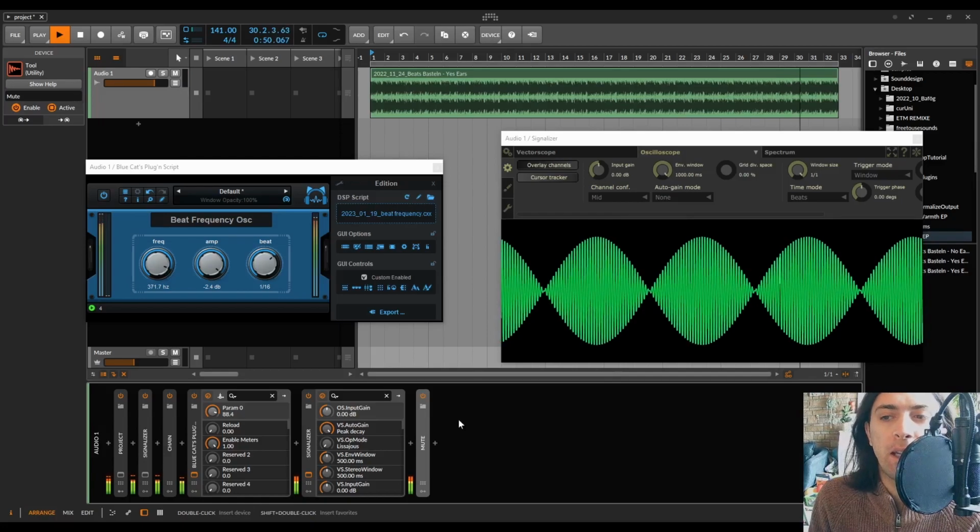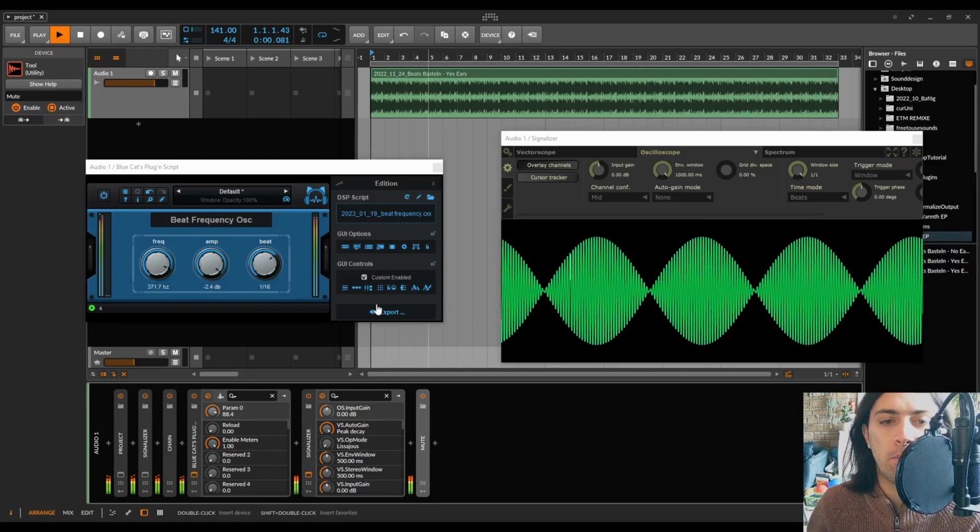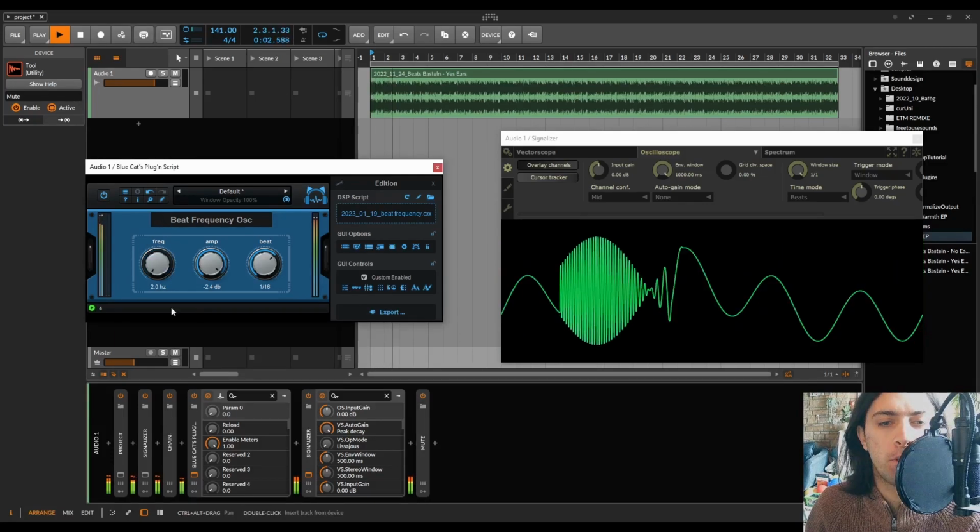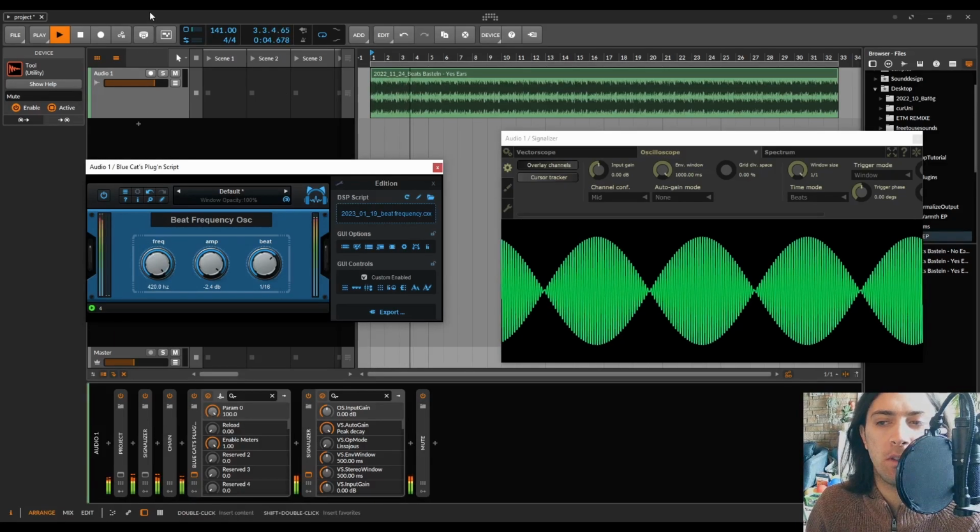Now what I really like about this sound is that it feels different on different frequencies. That might not make a lot of difference between 2 and 420 Hz yet. The reason why I didn't choose the full spectrum here is because plugin script doesn't offer you the feature of making skewed parameters. So you can't really make a good frequency parameter in this framework unless you restrict yourself to very small ranges like this.